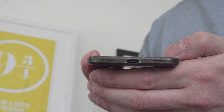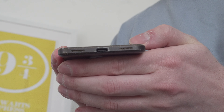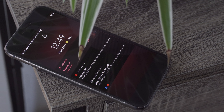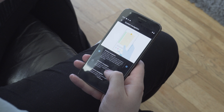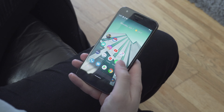A few things that are a bit annoying: the speaker on this phone — there's only one of them, at the bottom next to the charging port, and it's really easy to cover it with your finger and not be able to hear anything. The update to Android 10 is really good and makes the phone feel really different, but it did bring gestures — which is a good thing, but they're just a little bit fiddly. I'd suggest just leaving it with the normal buttons.